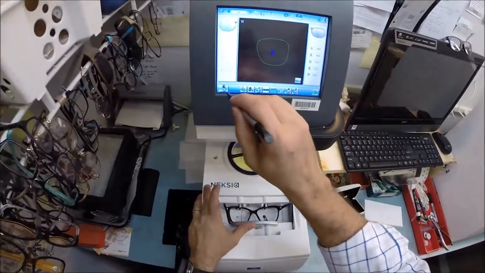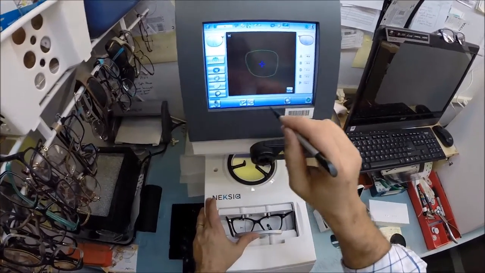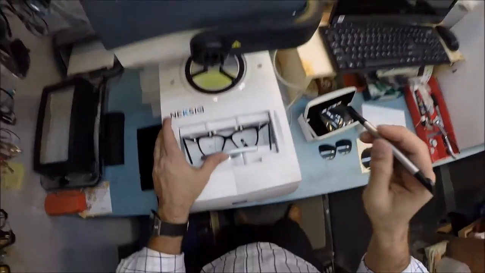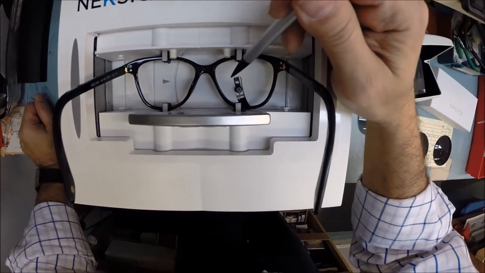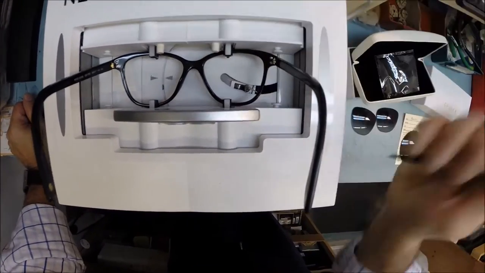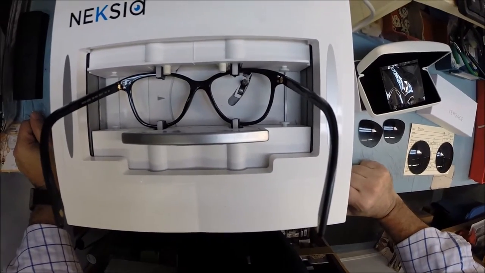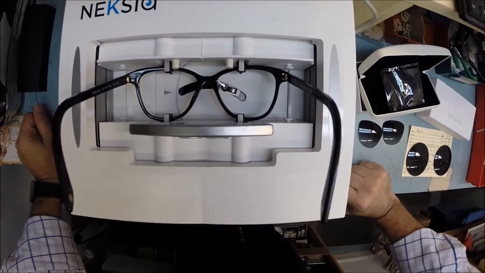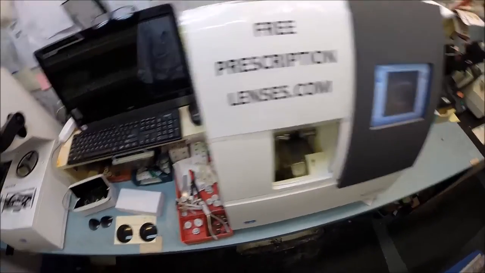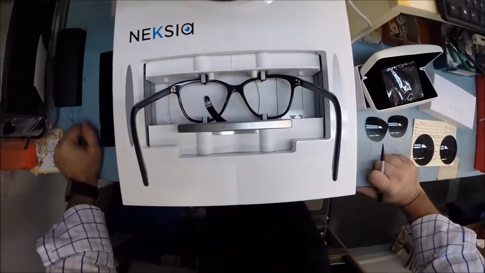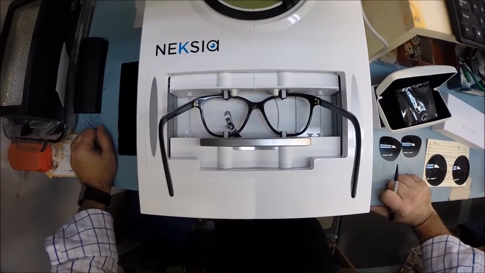I'm going to put your Italian frame into the stylus of my French edger. I'm going to wake it up and hit trace. Everyone wants to know how the computer knows what shape lens to cut - this is why. This stylus is going to pop up and trace the shape of the right lens before moving over and tracing the left.